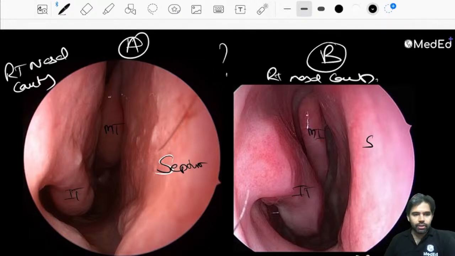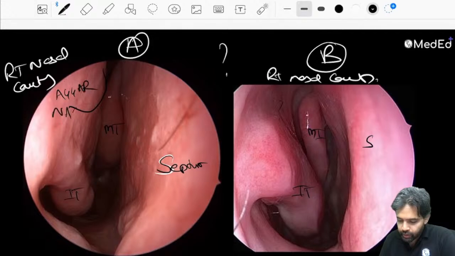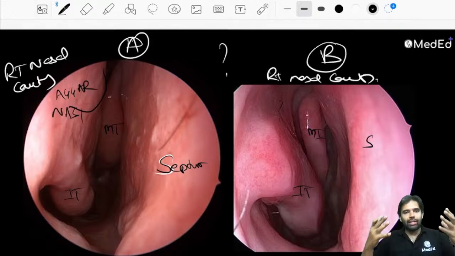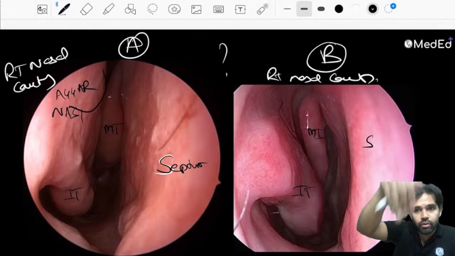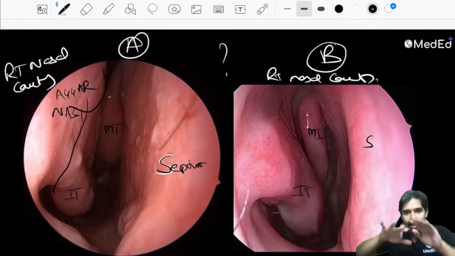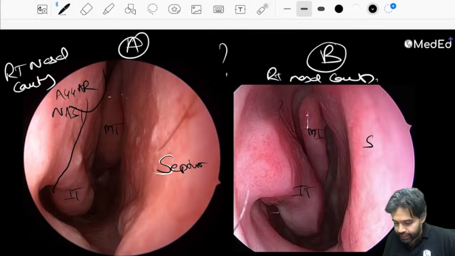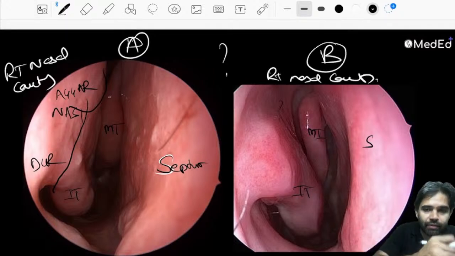Okay, what are the extra structures that you can see? Right. So here you can see this bulge which is not there over here. This is a very important agger nasi. This is the anterior most ethmoidal cell, agger nasi. If you punch into this agger nasi area, you will find the lacrimal duct which is opening at the highest part of the inferior turbinate. So for DCR surgery, which is endo DCR, dacryocystorhinostomy, we find the agger nasi and we use a Kerrison's punch, which has also been asked in your exams, and we punch into it.